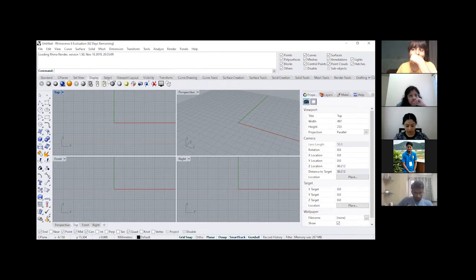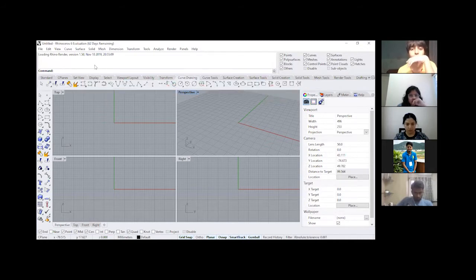You have ways to set different types of display, selection tabs, viewports, visibility tabs. As I was saying, transformation tools, like all of the things that you saw over here, are also available over here. Then comes the curve drawing tools. You have the curve drawing tools over here, then the curve modification tools, I would say. So those are over here.